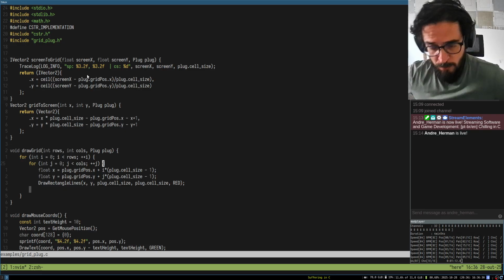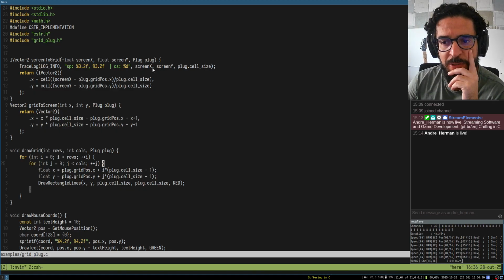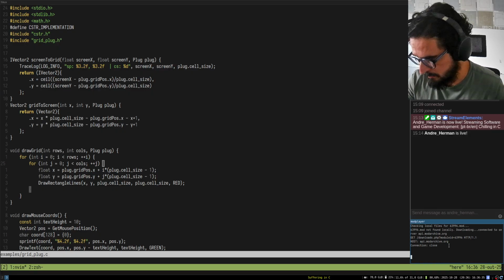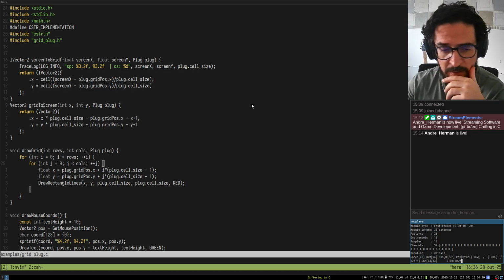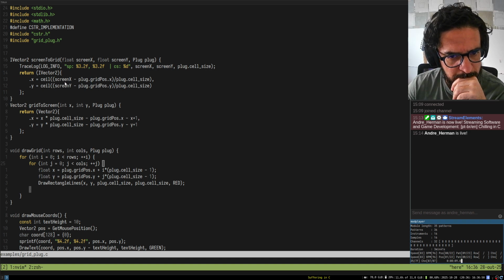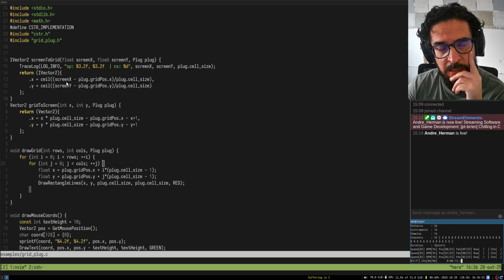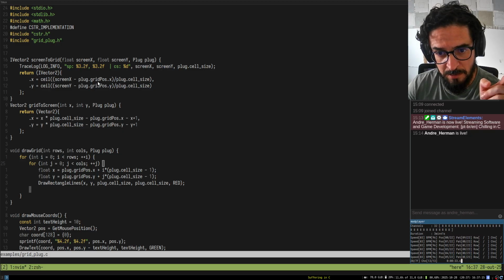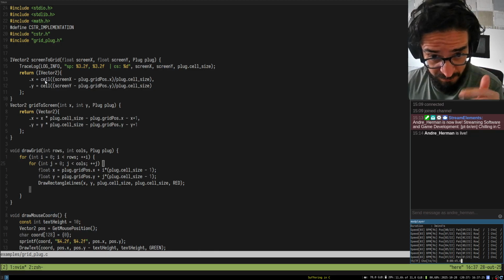What do we have to do here? We have the screen position, and if we take the screen position, which is, I don't know, 100, and we subtract the grid position, if it begins at 100, it will be 0, and we divide by the cell size. 0 divided by the cell size is 0, so it would be the ceiling, which is 1.